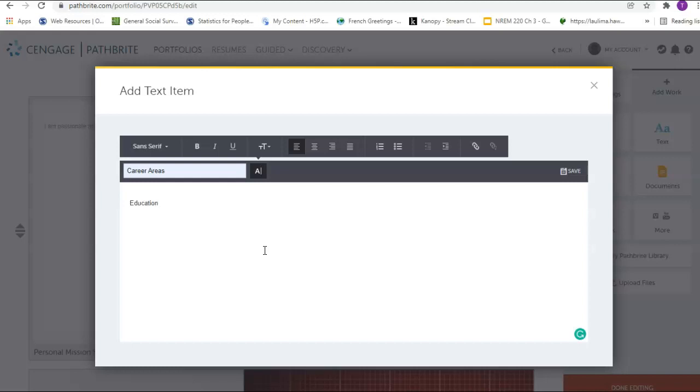And so I'm just going to put education. And then again, 1 to 2 sentences for each of these. And so let's say my second one was computer science, and my third one was economics.